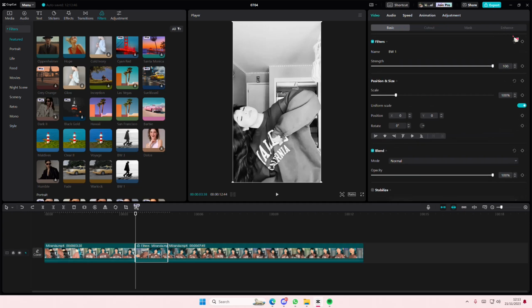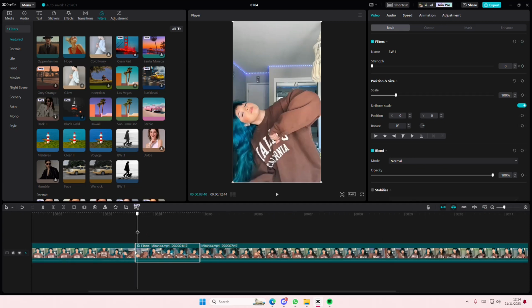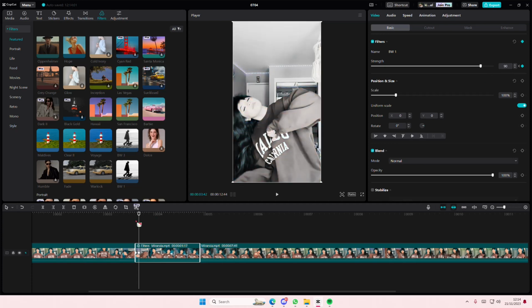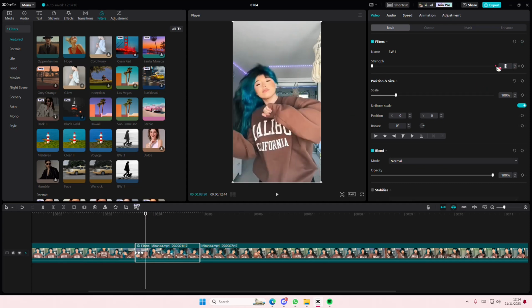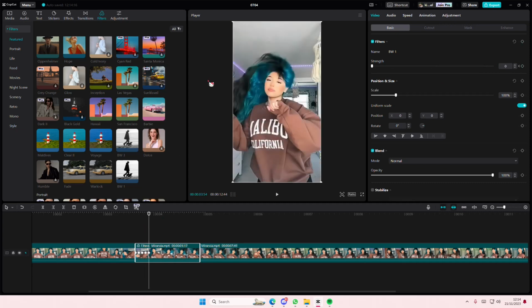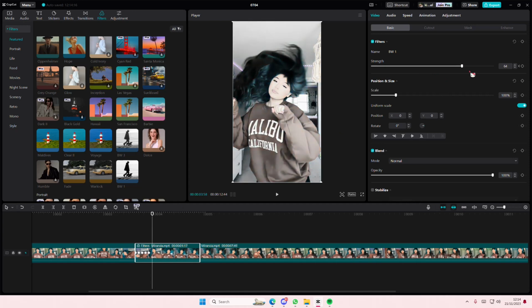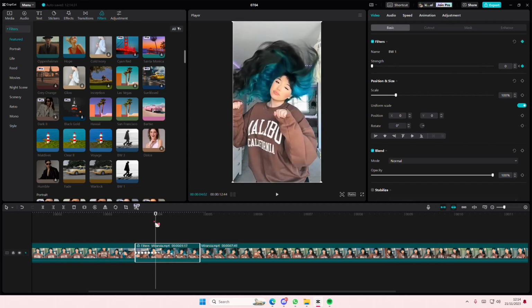Okay, it's fine. So add a keyframe here and have it to 0 and add in a few keyframes. So like here, add 1 and then bring it to 90 and then add another one to 0. Actually, I'm just going to add it one by one. Add in another one on 90. Add another one at 0, add another one at 90, and you're just going to do it until you don't have any left.